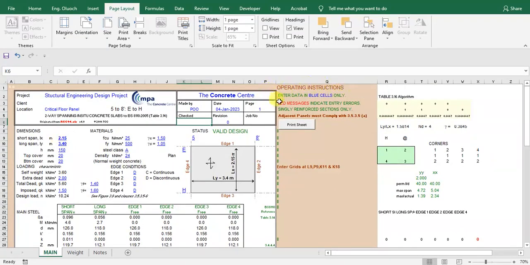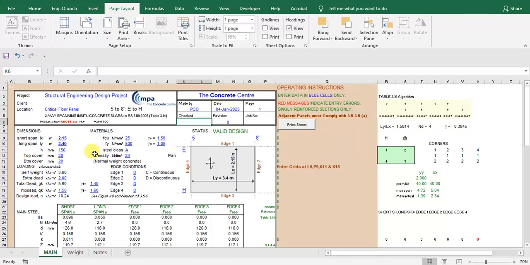If you look at this portion here, we have instructions which you can follow. Enter data in blue cells only. So only where we have the blue cells, that is where we're going to put our data. And red messages indicate entry errors, then simply reinforce sections only.